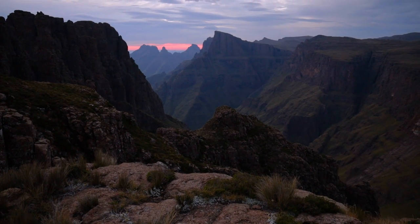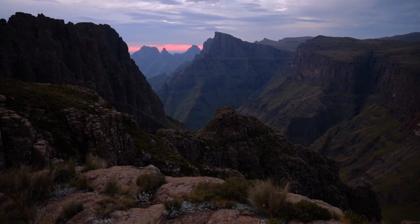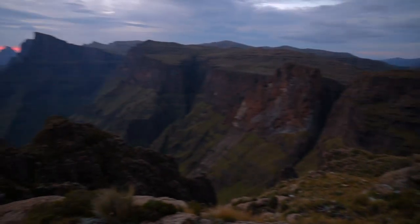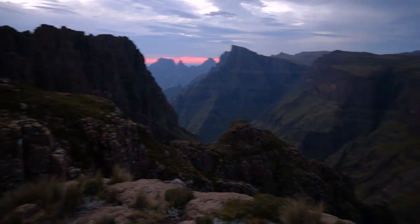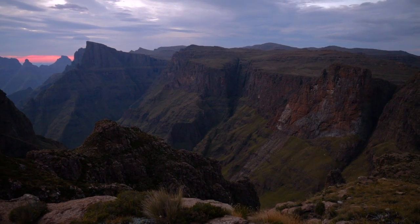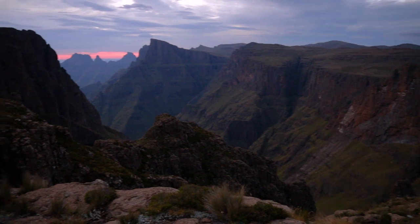So I'm really hoping that this light's going to do justice to this view. It's time to find a composition, and I'm stood on the edge of where I now should be, where we were yesterday. The other guys are just over here looking for foregrounds of their own. Obviously the star, if the light happens, is going to be this ridge here. The sun is rising over here, so I would expect pretty good relief out of this ridge, because it should be more or less side lit.